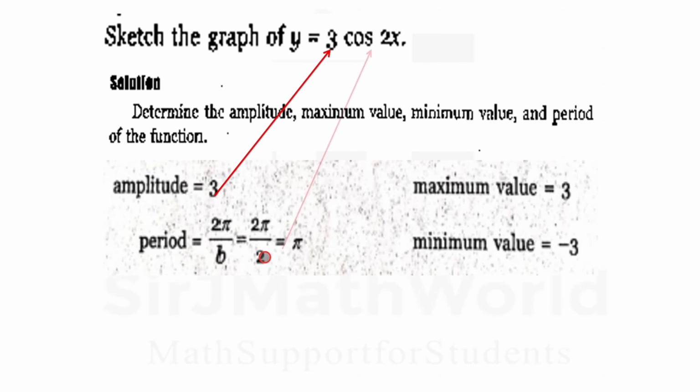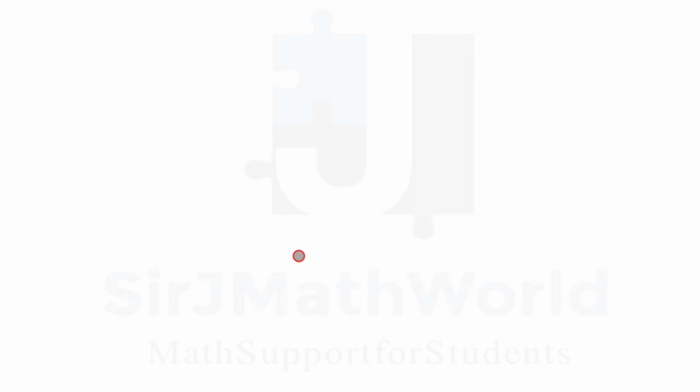So, where did the 2 come from? It is the letter b here, in bx. Simplifying, we cancel the two 2s, so we are left with pi. Then, we have to divide the period into 4 intervals. So this is 1/4 times pi, since the value of our period is pi. Therefore we have pi over 4.